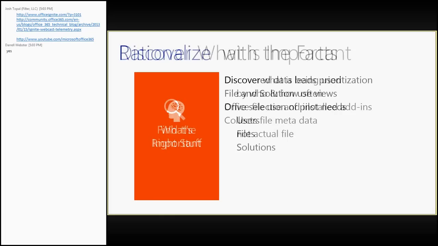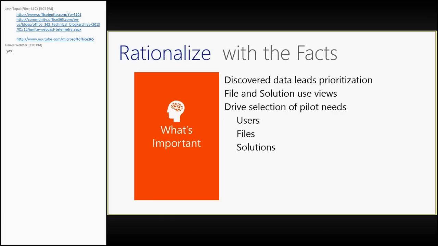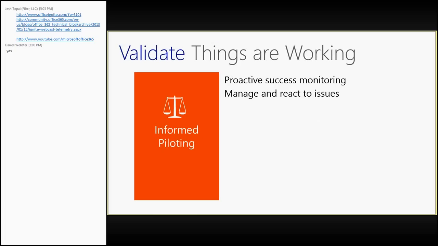So that's the discovery process, and then in that same dashboard, we help you prioritize, with certain file and solution views to make it easier for you to sort and really go to town on how to think about what's important and prioritize that across users, files, and solutions, and dive deep into the data. And then, of course, monitoring and managing and reacting to issues, which we present in the dashboard, and that informed piloting.